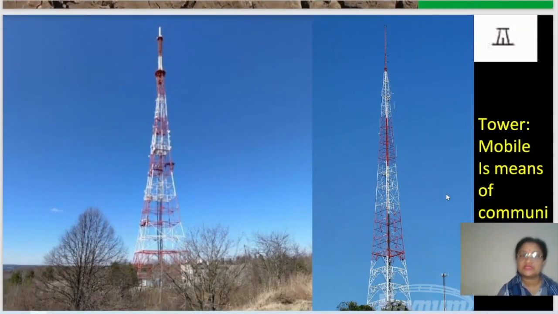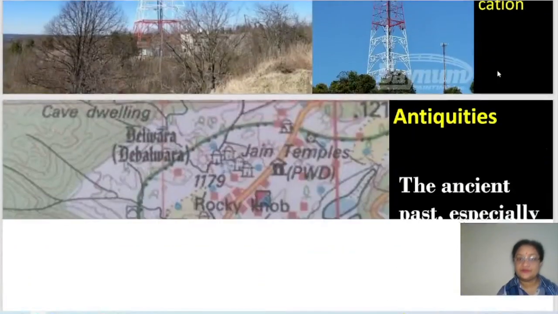Now one more symbol has been added this time, children, in this latest topo sheet, that is the tower, right? This is the symbol of a tower. Whenever this symbol is there, if the question comes what is the main means of communication, you can easily mention that the mobile is one of the means of communication. What is the evidence for it? You can say a mobile tower is already present there. Okay, this is the symbol of it. Clear now? Then come to the next one.